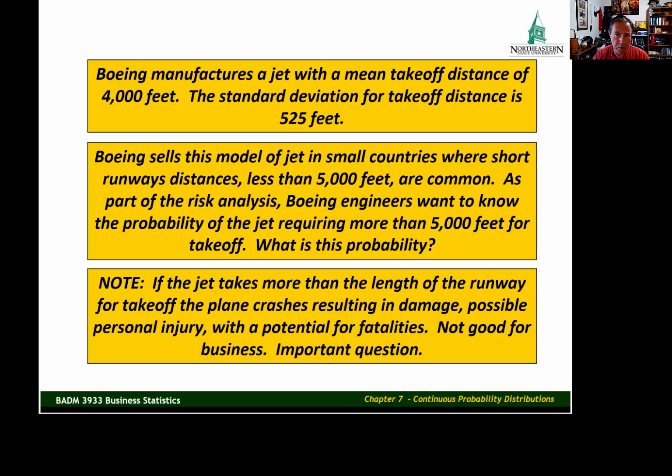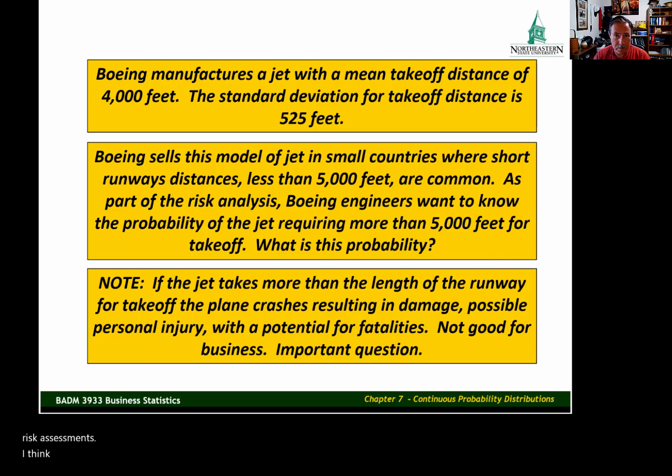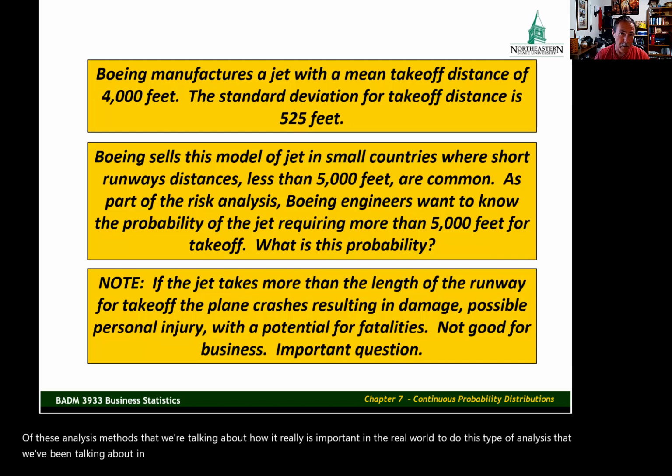This is our fourth example of how we can use the standard normal distribution and z-scores to find probabilities. Now, this particular scenario is more from my specialty area, safety engineering and risk analysis, risk assessment. I think it can illustrate the more serious, more important nature of these analysis methods, how important it really is in the real world to do this type of analysis that we've been talking about in this unit and all the other units.